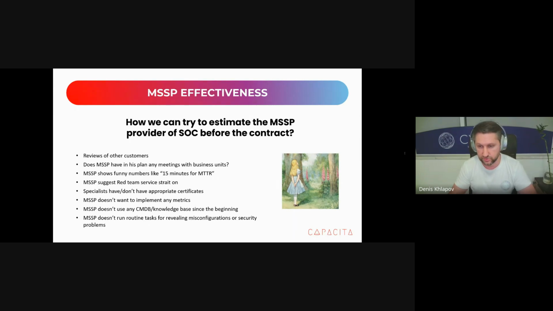But at least if you use a service, you don't have this OpEx spending. You do not buy servers, you do not buy different equipment, dedicate a room for this, buy all these TVs and hire a lot of people. And if in 3 months or 6 months you decide that, okay, I don't need the SOC, you will need to fire all these people and sell these servers on the market. So definitely, I would suggest to start from MSSP. And after, if you define that, okay, we want our own SOC, we are ready, we received enough experience, you can build your own.